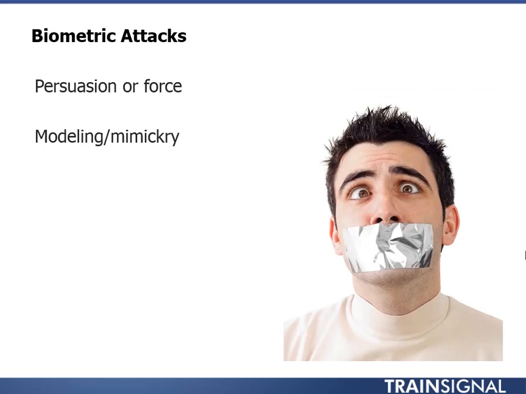Biometric attacks. We've seen this in movies too, right? The super spy needs to get past the fingerprint scanner or the retina scanner. You know what the bad guy does, right? He cuts your finger off and he puts it in the fingerprint scanner. And that's not a good day for you.